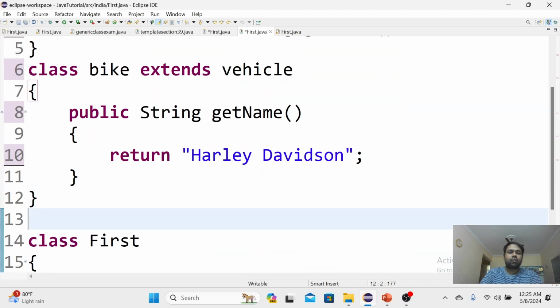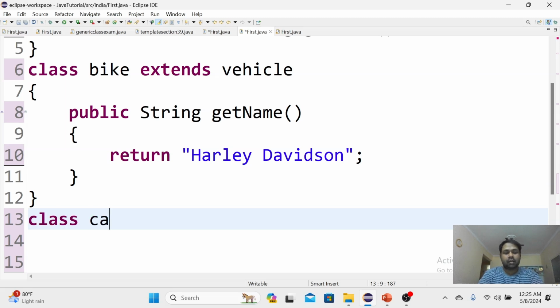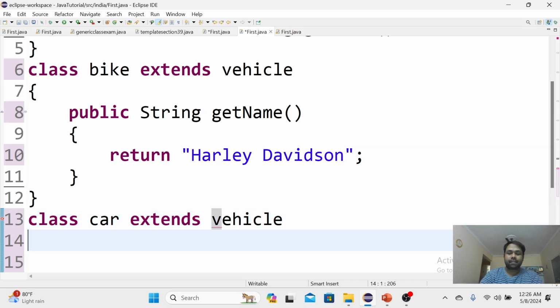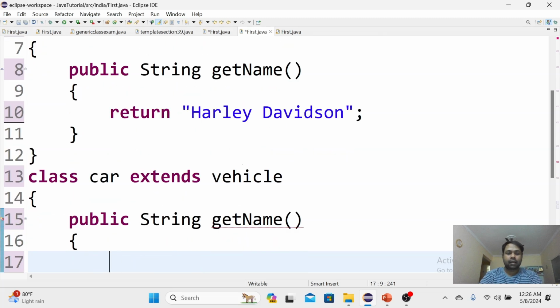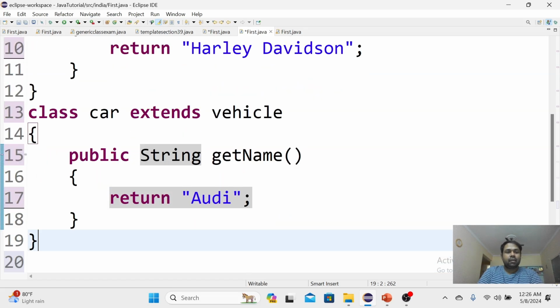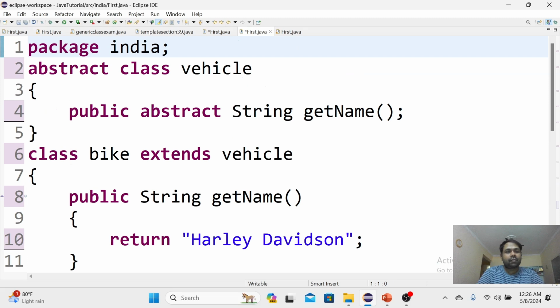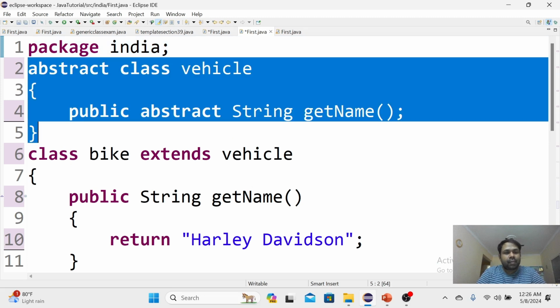I will create one more subclass, class Car. Let me take extends Vehicle, and here I will be writing public String getName, and I will be writing return any car name. I will be writing the car name as Audi. And see here, I have created one parent abstract class for the factory.